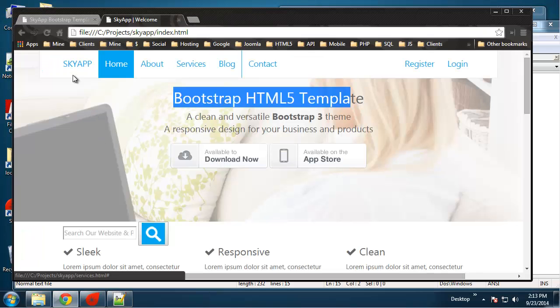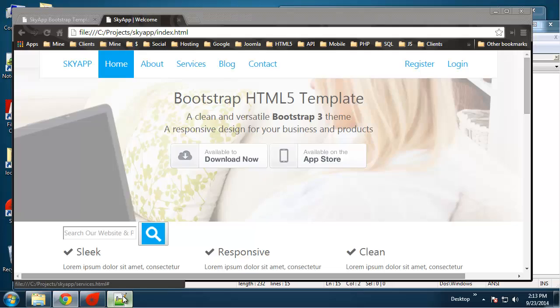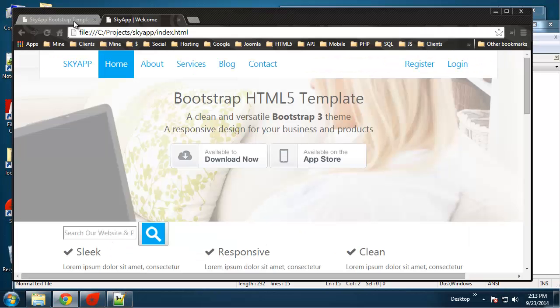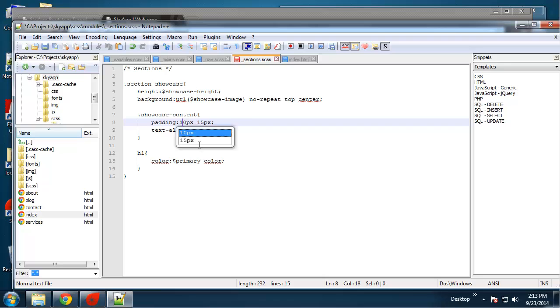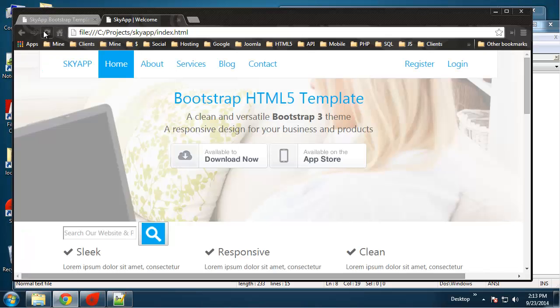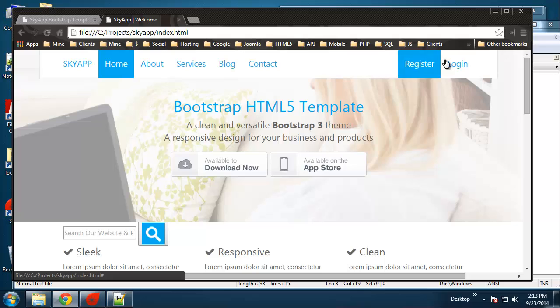Alright, and gotta save it. Alright, so it looks good. Let's move it down a little more. So padding, let's try 110. Alright, that looks good. Alright, so we have the top part of our home page done.